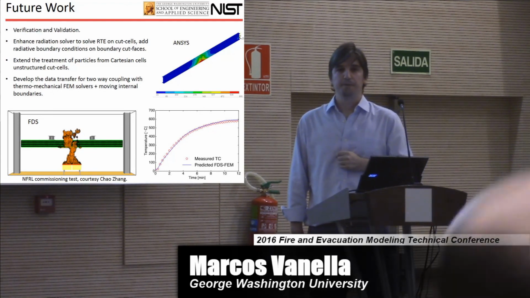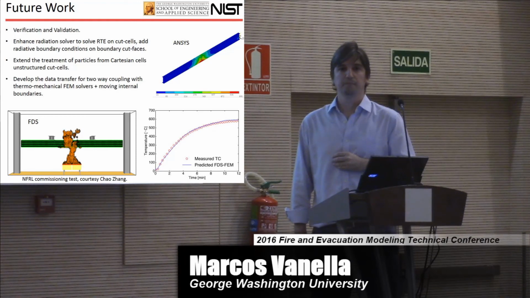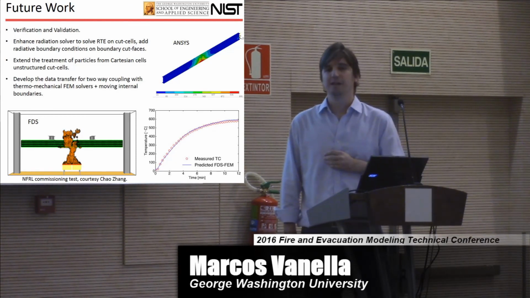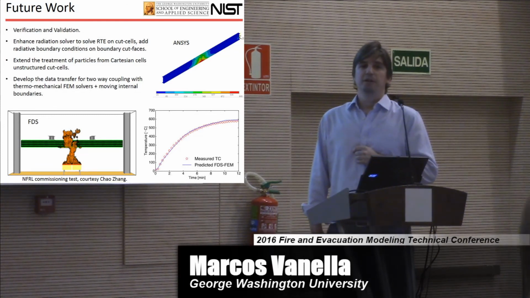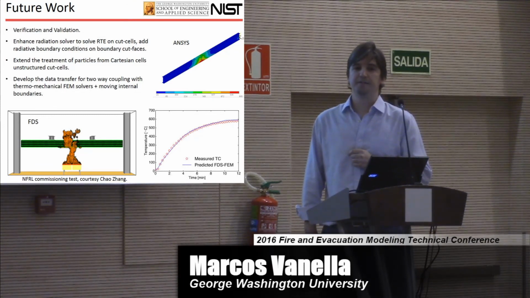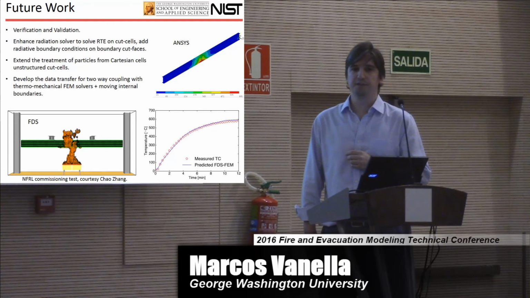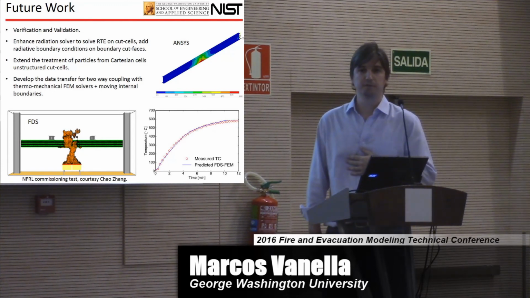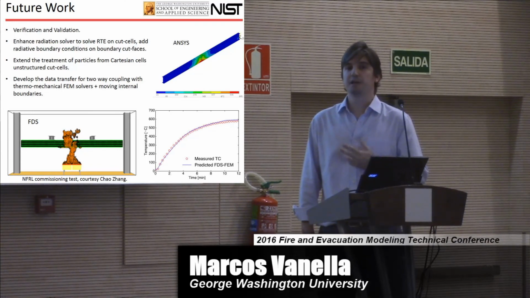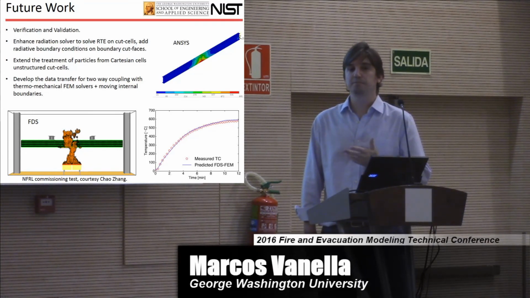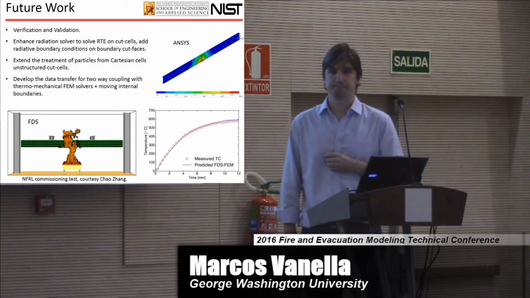And have you considered some turbulence models that are hybrid, like implementing some case of RANS in the proximity? There, to my understanding, there's no such thing in FDS. I know what you're talking about. This is something we haven't discussed, but yeah, it might be something to consider. Thank you very much.